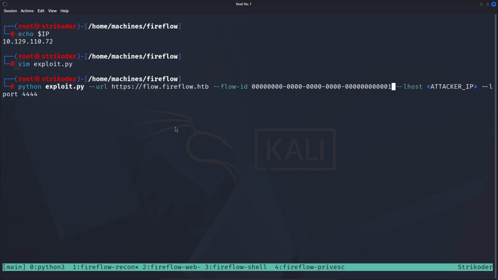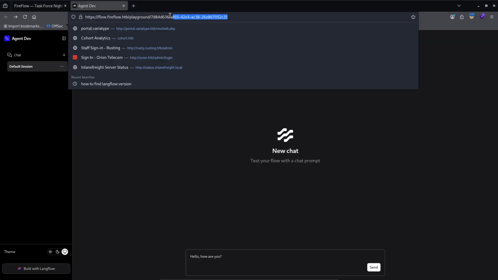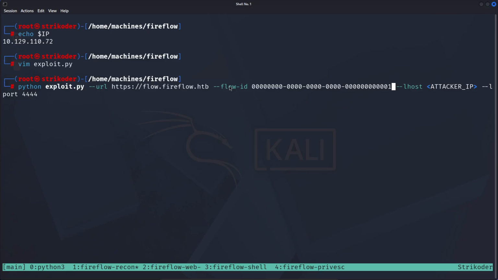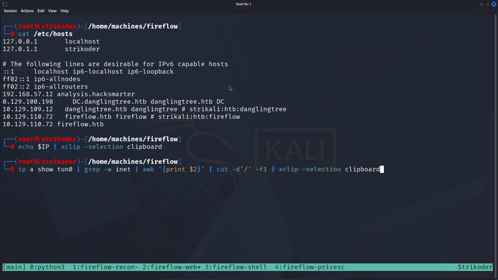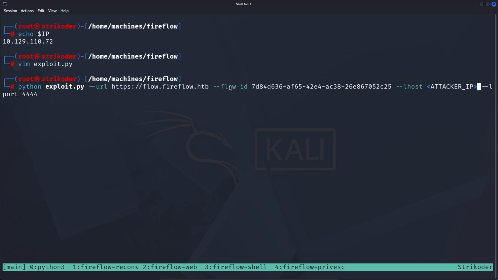Flow ID is going to be this. Our LHOST is our IP: ip a show tun0, grep -w inet, awk print $2, then cut that until we get our IP from tun0. Then LPORT is going to be 4444. Yeah, most likely like this.